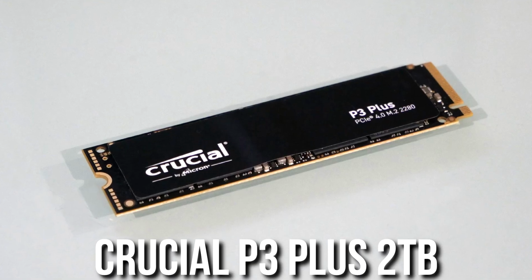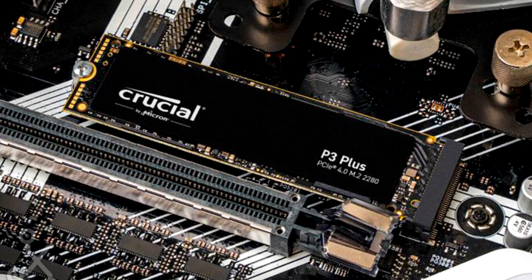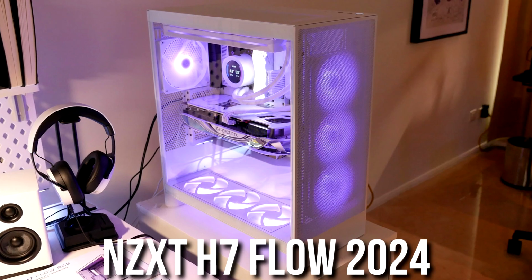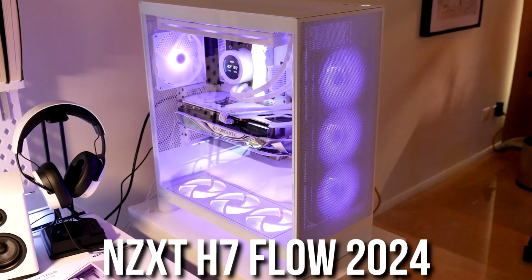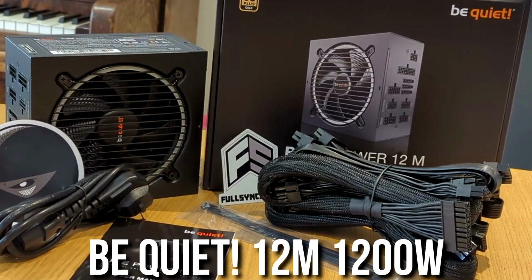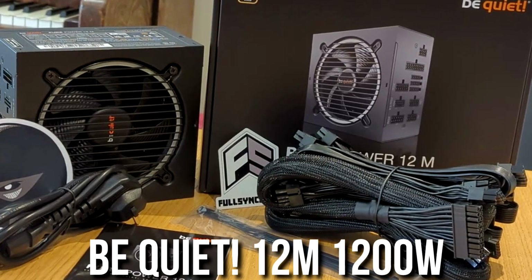And then you get 2 TB of Gen 4 SSD, which is going to be enough for gaming, and if you ever need more, you can upgrade the storage pretty easily, and it's not that expensive. So I do recommend you starting with 2 TB, and then if you need more, you upgrade down the line. And then for the case, I matched the NZXT aesthetic, so I went with the NZXT H7 Flow 2024 edition, so the newest one. I think it looks amazing. It's one of the best looking cases in the market. Then I also added one extra fan from NZXT for you to put on the back. And last but not least, we have the power supply. We have a 1200 watt power supply, A-tier rated, meaning that it's the best quality out there, and most importantly, your PC will not explode.